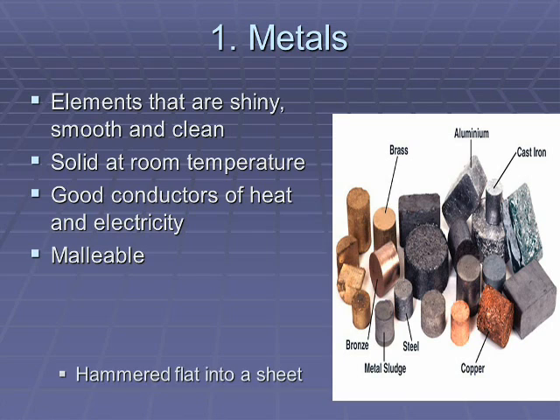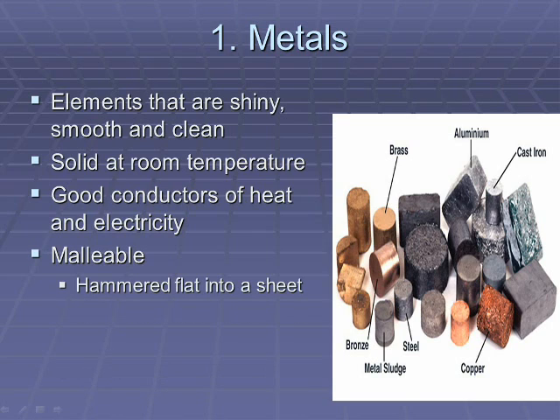Malleable. What does that mean? It means that you can hammer it into a flat sheet without it breaking. Now, if you look at something like a crystal, you can't do that with a crystal. It would break. But a metal, you can. Ductile. Ductile is similar to malleable. You can draw it out into a wire. Thus, we have all our wires made out of metals. And of course, because they're good conductors.